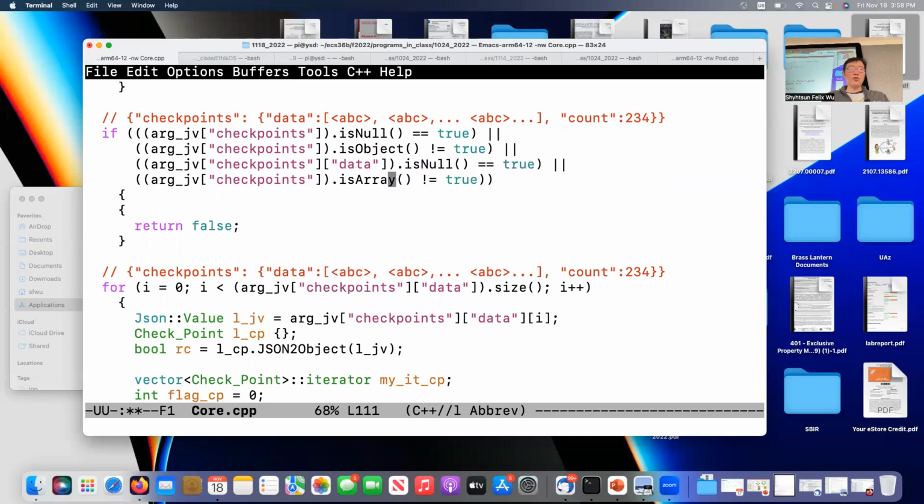If data is null. And then over here, I'm actually checking that data is an array. Okay, now I'm happy. I actually need to check this for line because I need to not only realize I have a checkpoint, but this one you can see that this is not an array. This is still an object. So I have to check whether the data actually exists. So not only does data need to exist, but data, what's data? The data's value is an array, a bracket. Then I check checkpoint data is array.